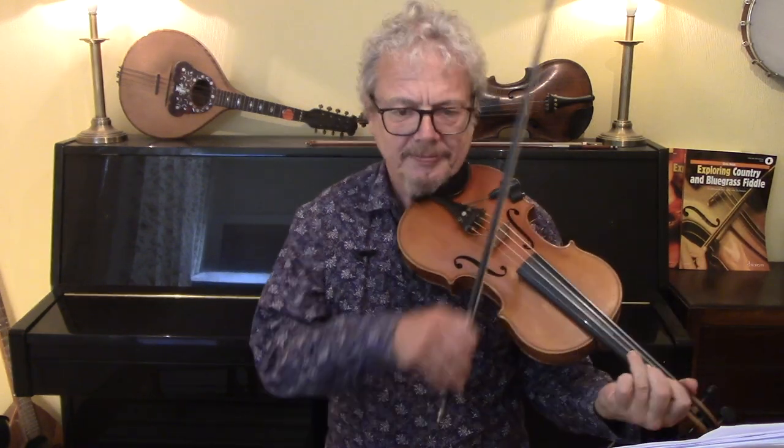Now, is it worth learning that solo? Just ask yourself how many people in the band will recognize that fiddle solo. Even at a Zac Brown concert, I suspect that a lot of people will not know that solo. So if you play, make up your own solo, I think that's going to be perfectly fine. There are some solos in country music where you have to absolutely follow the original solo because everybody knows it. And this, I would argue, is not one of them. So I'm just going to show you an example of another kind of solo for that last bit. Here we go.